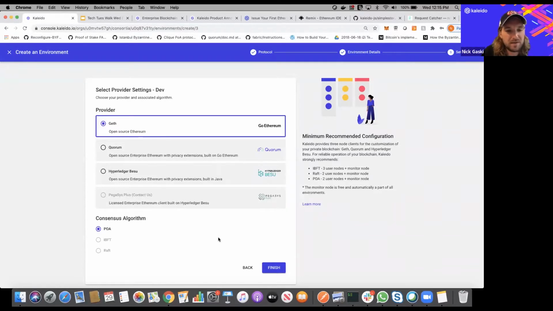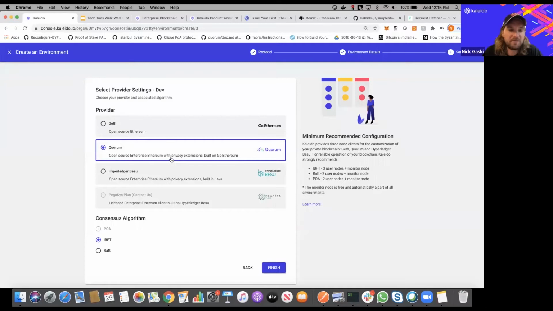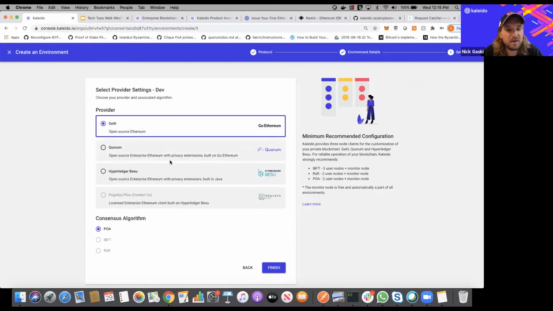I'm going to go with Geth and proof of authority. Definitely the most hardened, definitely the easiest. What we see for the vast majority of enterprise deployments, though, is a Quorum and IBFT orchestration. Happy to talk more about the configurations and the protocols, or you can easily just click this link, which is written by our head of protocol, and it deep dives at a very academic layer into the clients and into the algorithms as well.